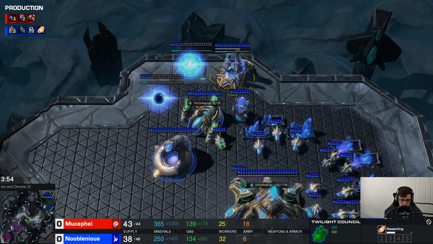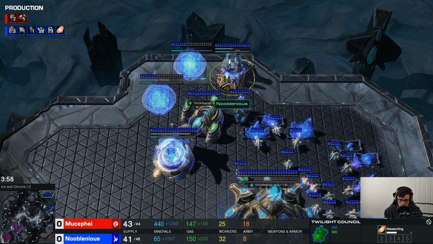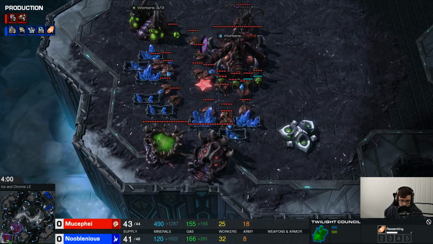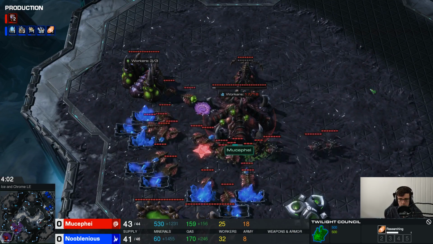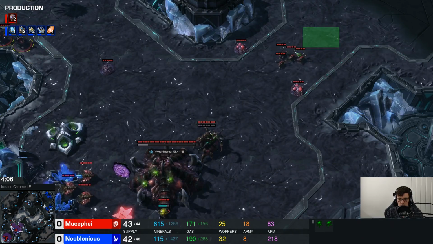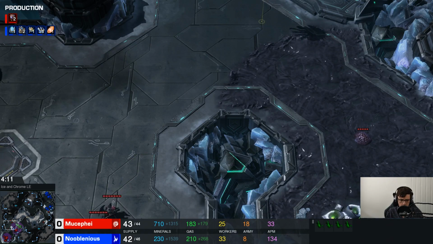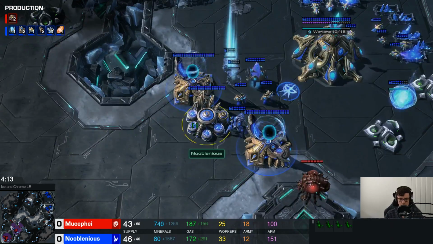So he's going to get Adept Glaives as an upgrade at the Twilight Council, which is not the upgrade that you want versus Roaches, especially if it's going to be a very early Roach attack. So the Roaches are on the way, 3 of them so far, and a few more being made. So up to 5 Roaches with a bunch of Zerglings. He's going to try and batter down the front door of the Protoss opponent.